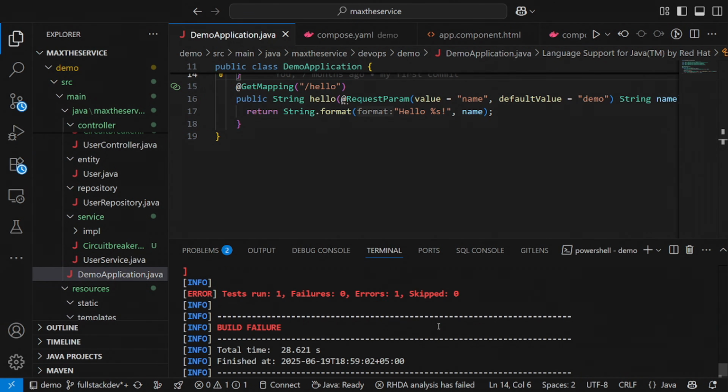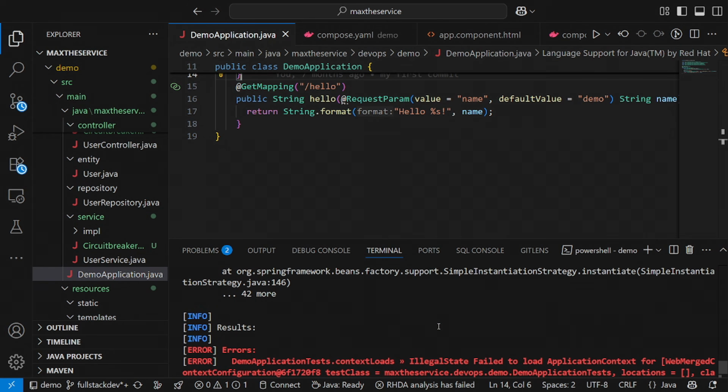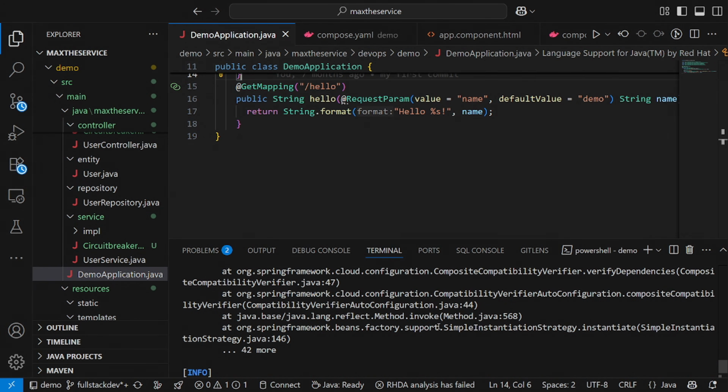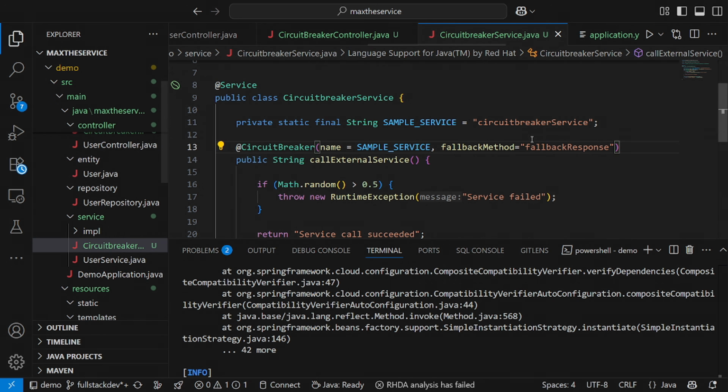Ooh, again we have some issue, and let me check. Simple instance. What is the problem with simple instance? Okay, where is simple instance?